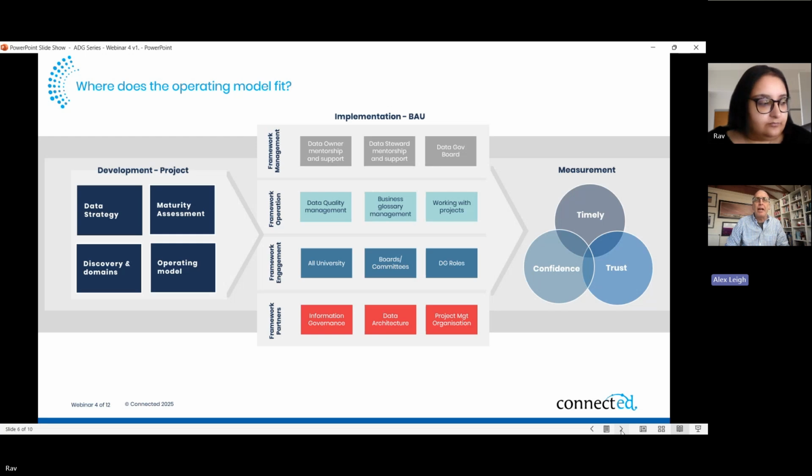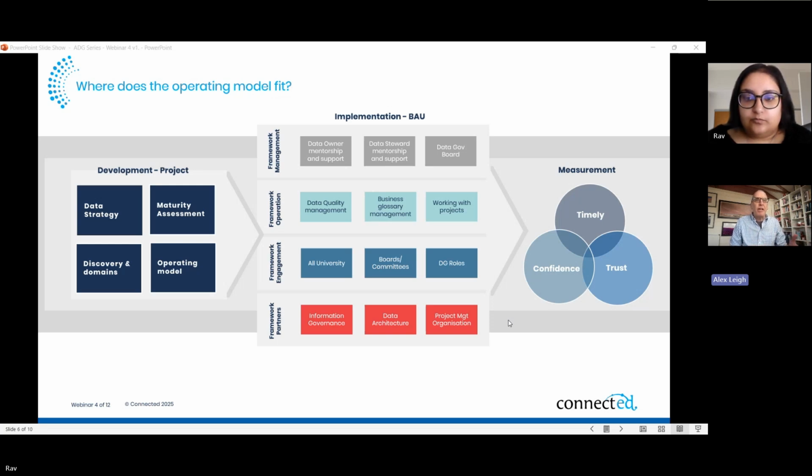All right, super quick before we get to voting: we weren't sure about showing this slide. We're going to show this slide very briefly. We'll actually show it a lot more next time when we talk about how do you start. But we wanted just to show you what's kind of in the operating model. So those 12 boxes under the implementation bit, that's what's in the model. We're going to talk to you about which bits of those you need to design when you start, and which bits you need to do first. And we're going to talk about that next week when we talk about where do you start. But you can see in here, you've kind of got the development side, the project.